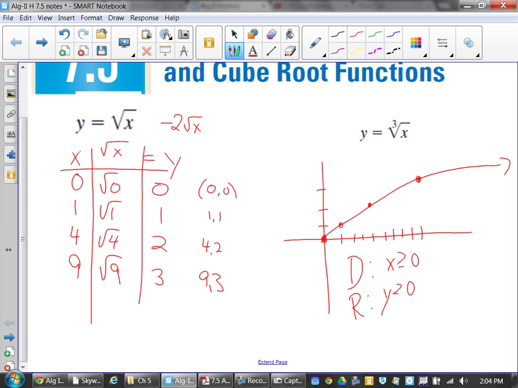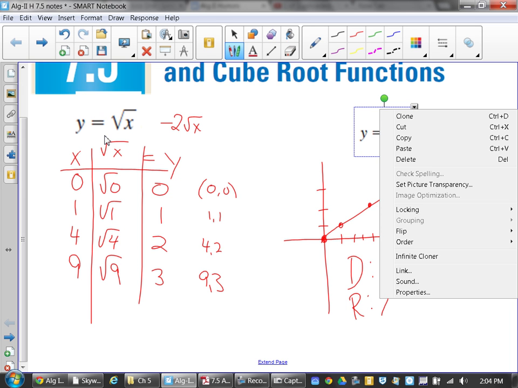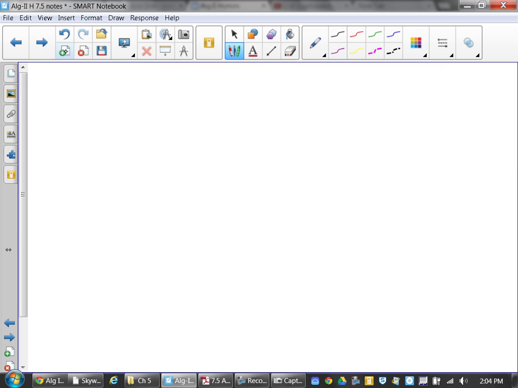Okay. Now, what's going to happen here is we're going to take this generic graph as well as the generic graph for the cube root, and we're going to start shifting them. Okay? But real fast, let's take a look at what this is. We haven't done this one yet. So let's do the same basic idea with the cube root of x. I'm going to work with values of x that make sense. I want to take perfect cube roots. What are the perfect cubes? 0, 1, 8. Yeah, it's going to take 0, 1, and 8.